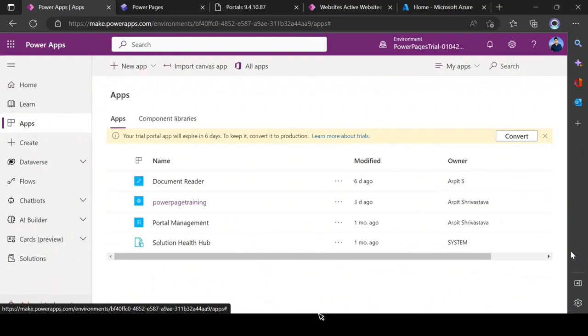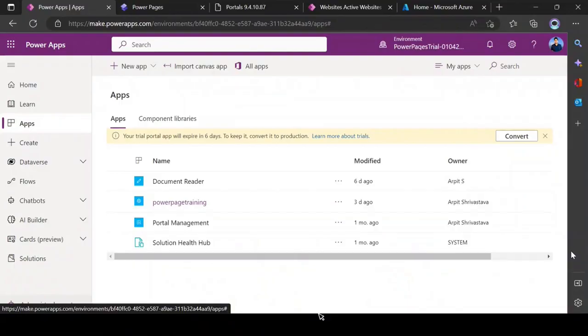First of all, let me explain why this administration related activity is required. The portal is a public facing website, and there are a lot of things like diagnosing errors, and what is there in the portal. You have to update your Dataverse URL, or restart your site, or enable the maintenance mode of the Power Pages sites.